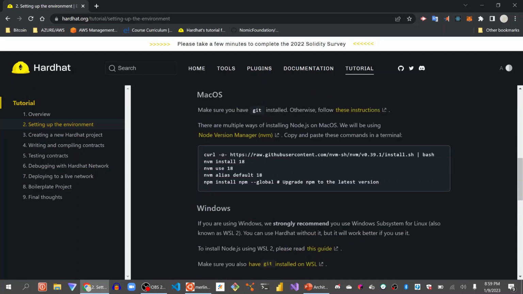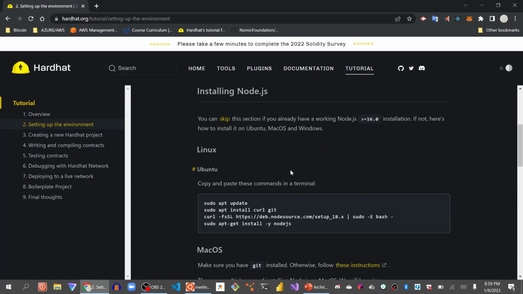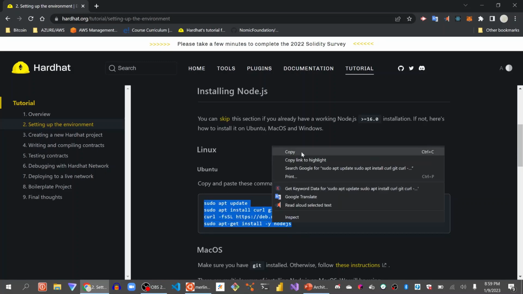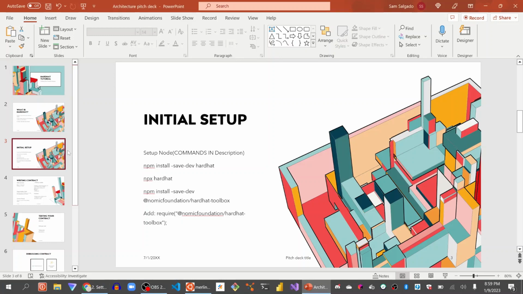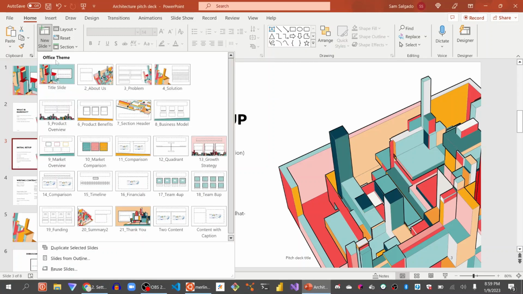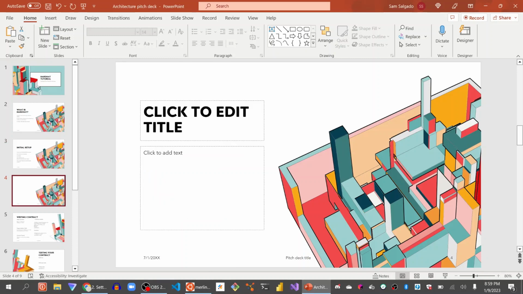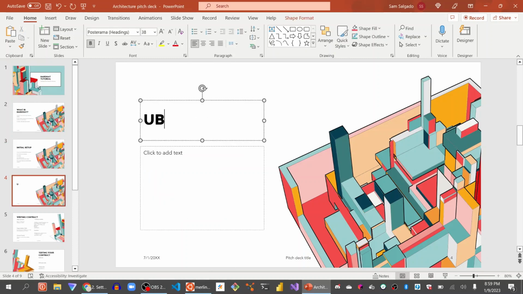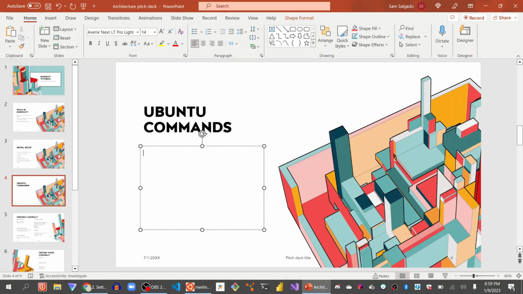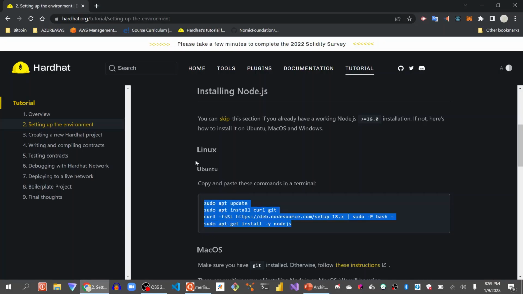And these are the commands right here. Let's do this instead.